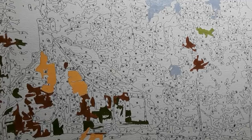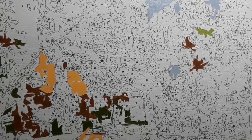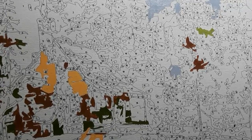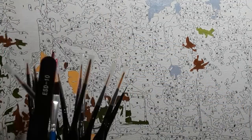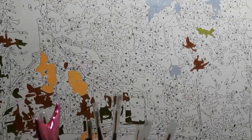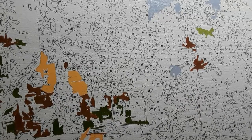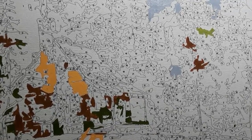I need another brush. My handy dandy little teal cart over here has got a bunch of brushes in it. See if I've got a diamond painting pen in there. Oh, it's even got tweezers from diamond painting. Ouch, them are sharp ones too. What brush am I looking for? Where's my other brush?